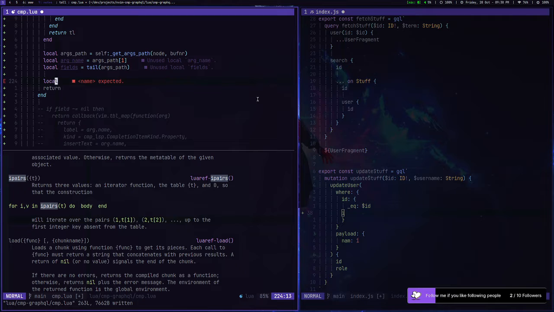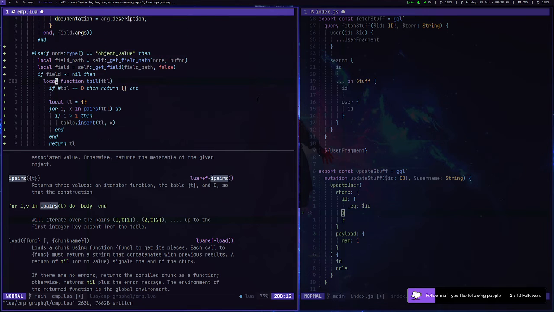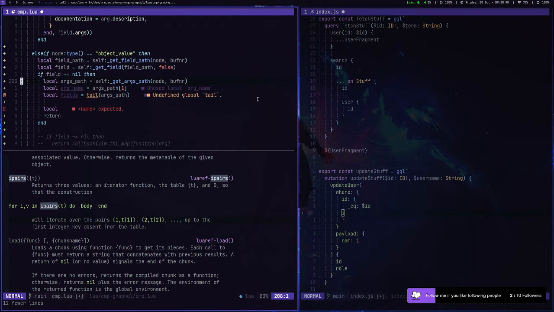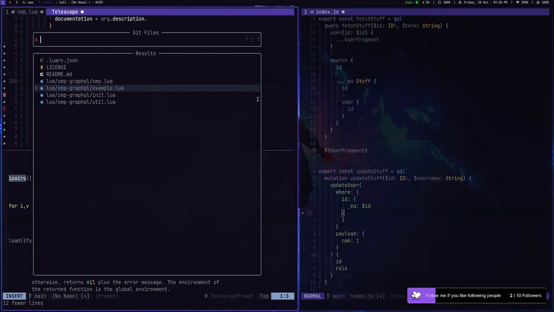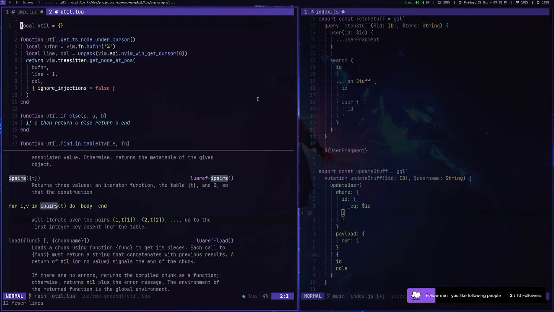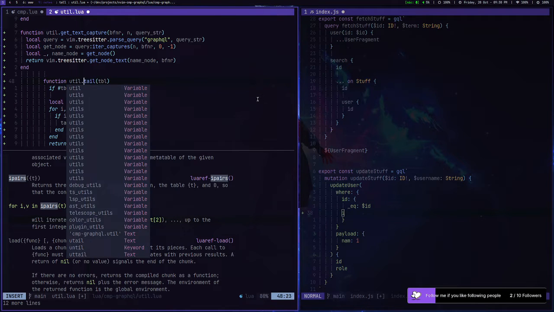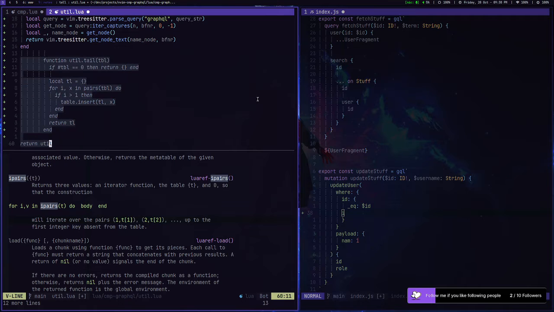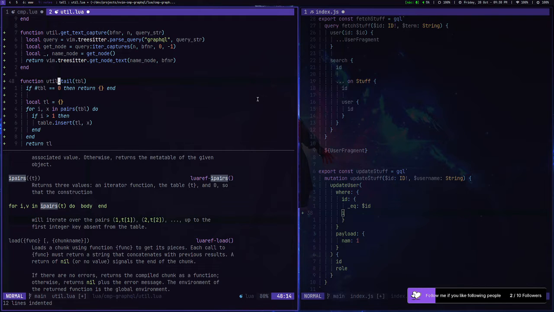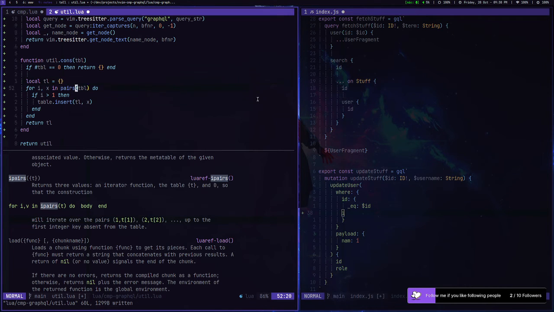So let's try this. Let's first move this to util. Moving this to util would be a good idea. Util dot that. Can we do cons and just return head and tail both?